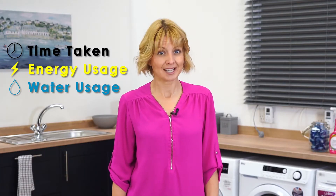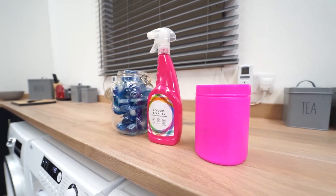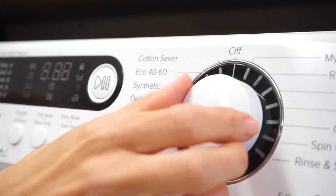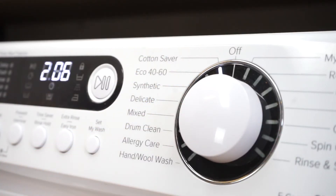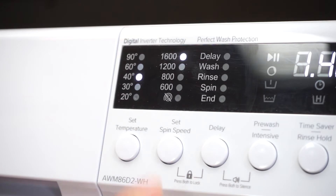However, under Which? Best Buy testing conditions machines are expected to remove tough stains without the help of stain removers. But as most households will reach for stain remover products if they see a red wine stain on their t-shirt, we want to test our machine with a wash load that represents a more conventional wash cycle. We'll then show you how Which? conducts its tests — they are impressive but not always relevant to everyday washing machine usage, and how it may not be the best way to recommend a washing machine to a customer.